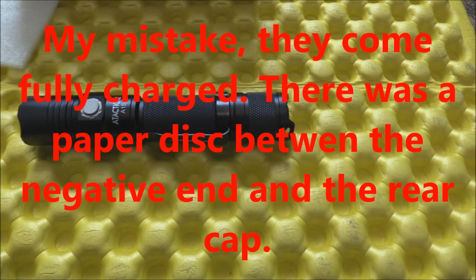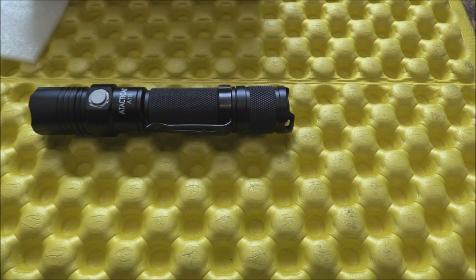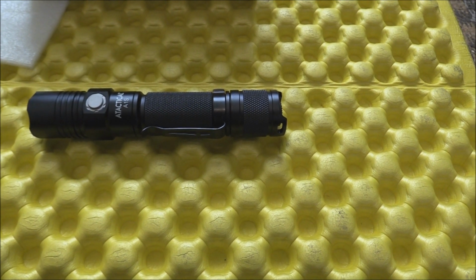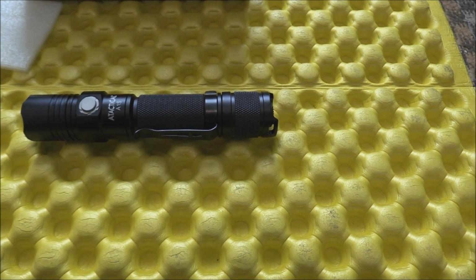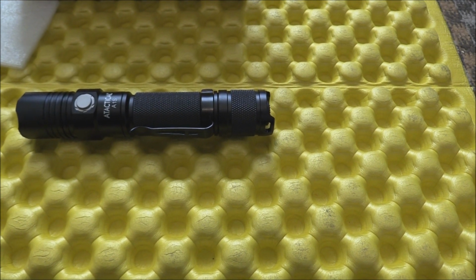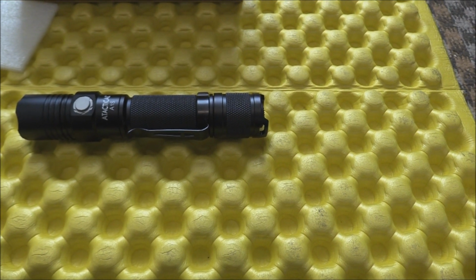And let's see. On low, you get 24 lumens, 6 days. On medium, 140 lumens, 18 hours. On high, 460 lumens, 5 hours. On turbo, 1150 lumens, 3 hours. On strobe, 1150 lumens, 4 hours. On SOS, 1150 lumens, it doesn't say, but I believe it's 4 hours also.